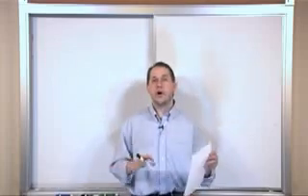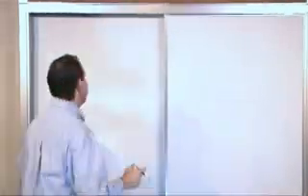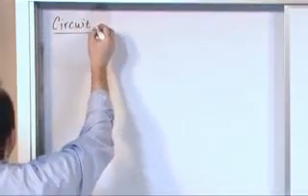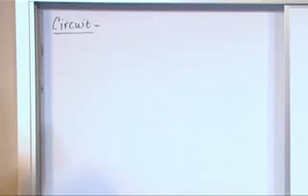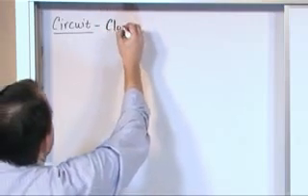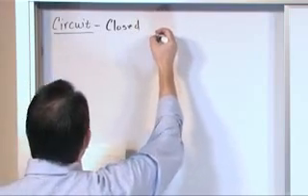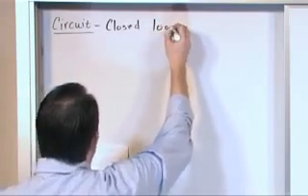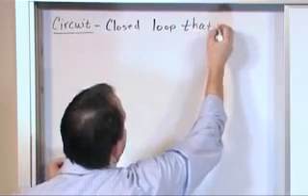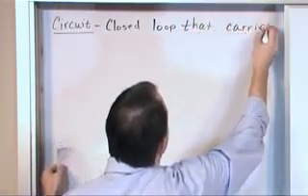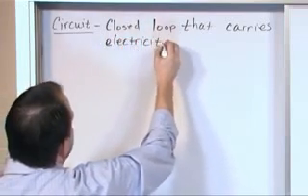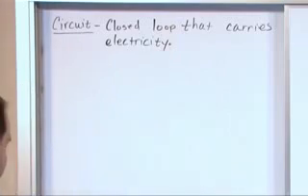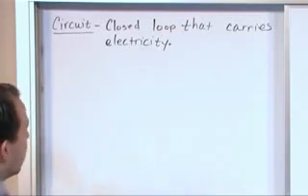First things first, I think we all know this. What is an electric circuit? A lot of people think they know what a circuit is, and most people probably do, but what is a circuit? The simplest one-sentence definition is it's a closed loop that carries. What does it carry? What do you think? Electricity. Like I say, I have to start somewhere.